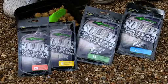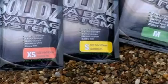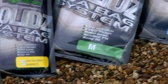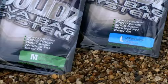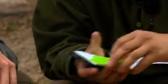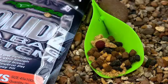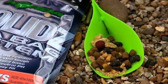These are the sort of new solid bags that we've developed. 4 sizes. You've got the extra small there with the little red marker on them. Extra small, yeah. You've got the small, medium and the large. This little idea here just looks like a flat bit of plastic, doesn't it? Yeah. But if you follow the instructions and just pin it together, you're left with a very clever little bait scoop. That was little Dovey's idea as well.